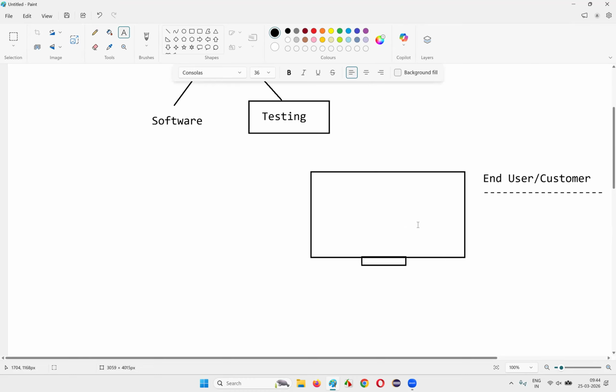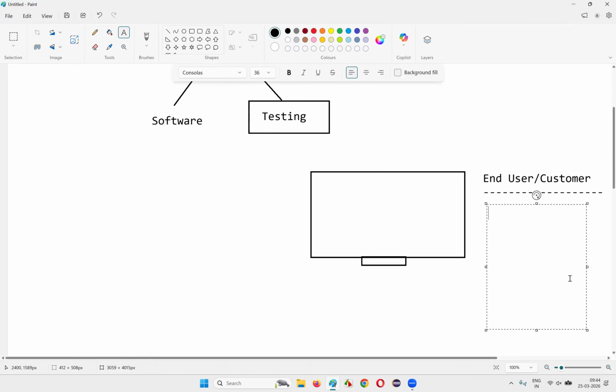So you have to do some testing, right? The end user or customer will do some testing, some checks. The end user or customer will have some doubts about this TV after it got set up, whether a few things are working in the TV or not. At a high level, we'll check, right? What are those things that you may check as an end user or customer on this TV?